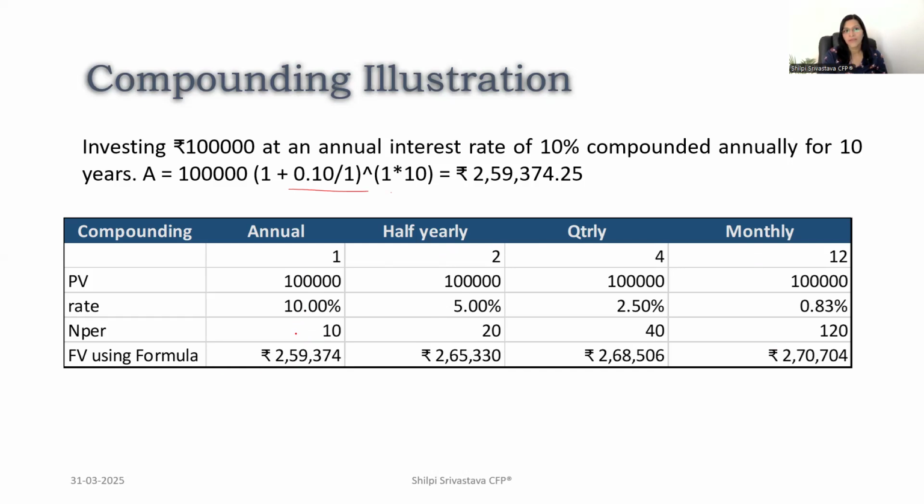Now the FV will be calculated by this formula, and similarly for all of these. This is the manual way of calculating, or you can put the values into Excel as well. Otherwise, you can simply use the FV formula and compute this. So I hope you can easily understand from this table that once monthly compounding is done, you will accumulate more return, or more year-end value, as compared to annual, half-yearly, and quarterly. More compounding, more interest on interest.